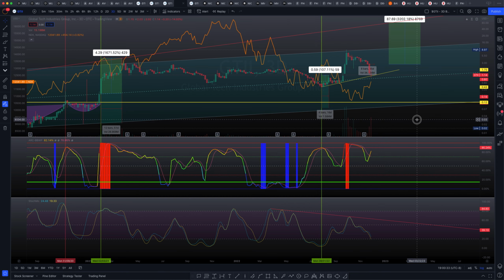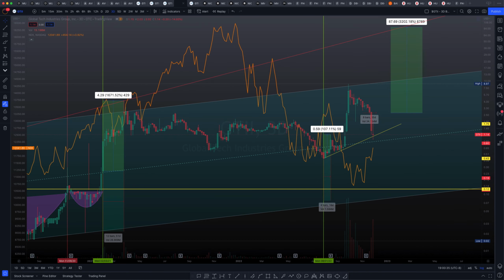Okay, I noticed something very particular here. So this orange line that you see here is actually the NASDAQ index, the NDX, and I have noticed several iterations of inverse price action correlation. So as you can see here, we have a huge arch here, while this has a massive arch to the downside.